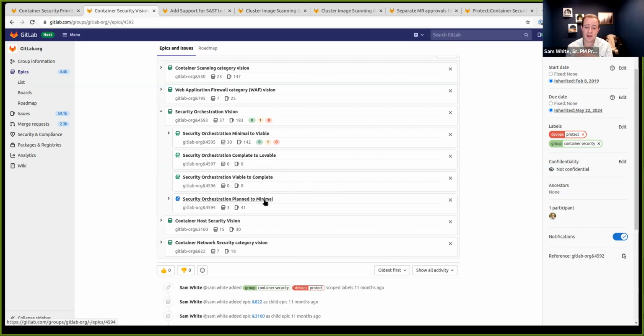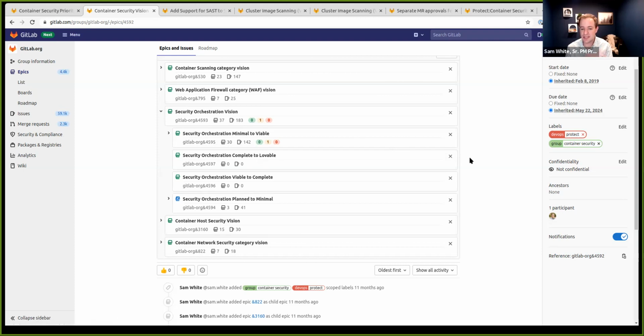So that epic, assuming it is part of our long-term vision and strategy, would get nested within one of these. Just by nesting it, that automatically gives some semblance of priority, because if we're at minimal today and it's in the complete to lovable category, then we're not getting to that for a really long time. You can immediately tell just by looking at where it falls in the epic structure. If it's not in line with our direction and strategy, and it's just flat out not something we want to do, or even a merge request that we would accept into the product, then it just gets closed out.